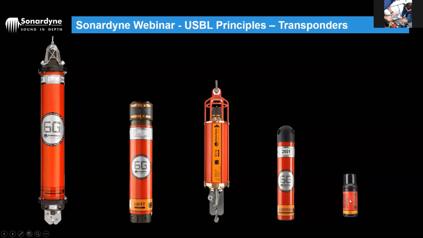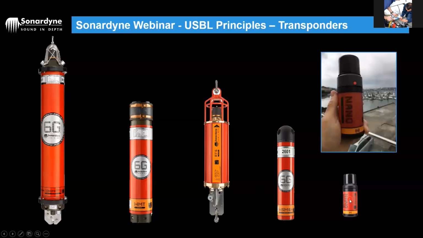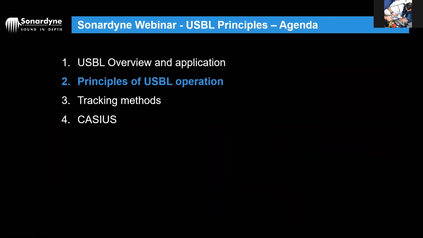But the Nano as well is probably the cutest thing that we make. That's the size of it. That's in my hand in Plymouth there. It's a picture that I took a little while ago. So you can see the scale of it, and I haven't got very big hands. So this is less than the size of a can of Coke. It weighs about 200 grams in water. The cutest thing that we make. Ideal for tracking divers or small ROVs, if you saw in the earlier picture.